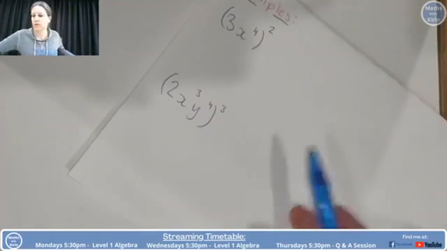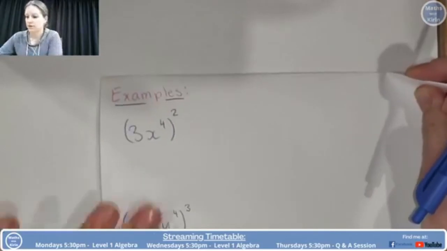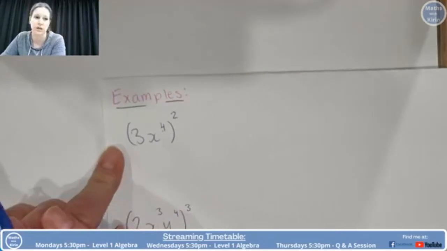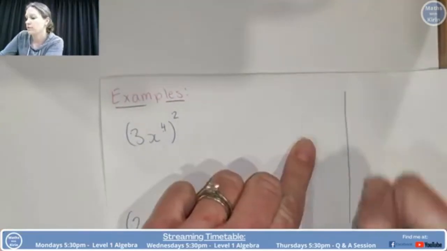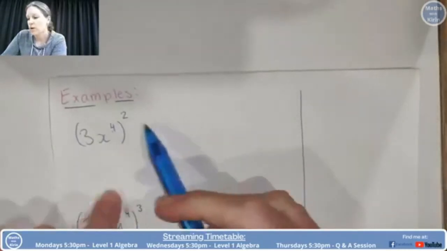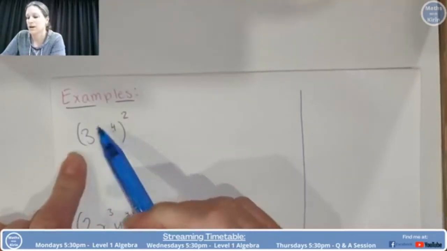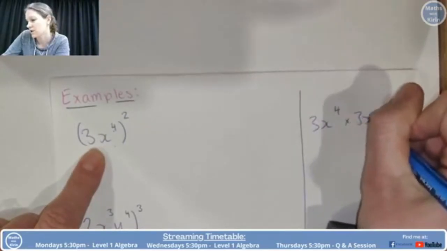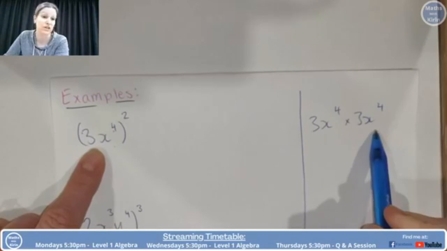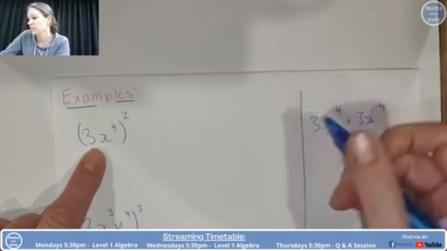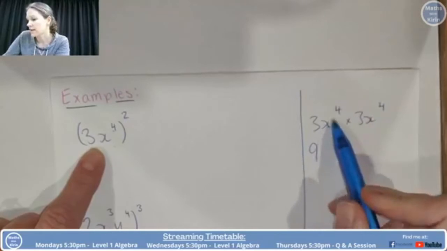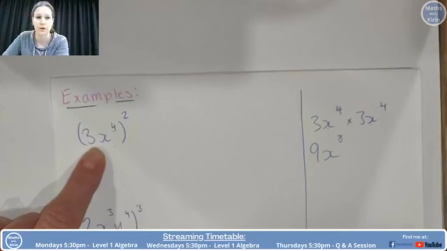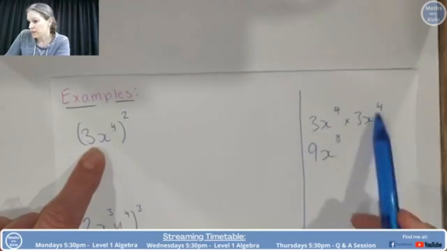And I'm just going to show you sort of why that works as we go through this example. This first one here, we've got 3x to the power of 4, that's in brackets, and we're raising that whole expression to the power of 2. So remember when we said before, we're just going to have a wee side note over here, when we raise something to the power of 2, we're multiplying it by itself. So this is really saying 3x to the power of 4 times 3x to the power of 4. Now we know how to do this, we just did it in our previous skill. 3 times 3 gives us 9. Then x to the power of 4 times x to the power of 4 will give us x to the power of 8. Okay, so that's what's happening.